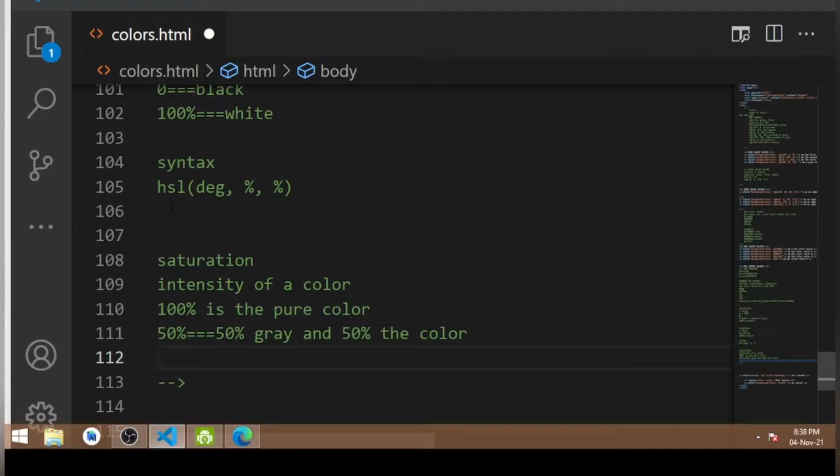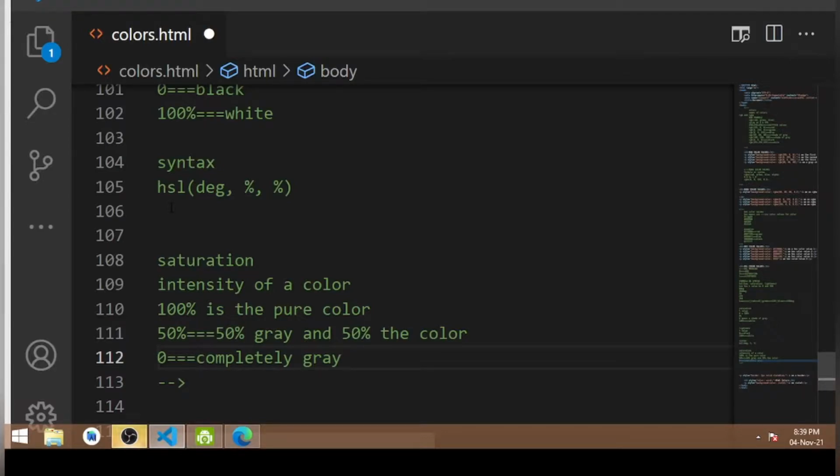Then 0% or 0 is what? 0 is completely gray, okay? Completely gray. That's fine. I hope you are getting it.